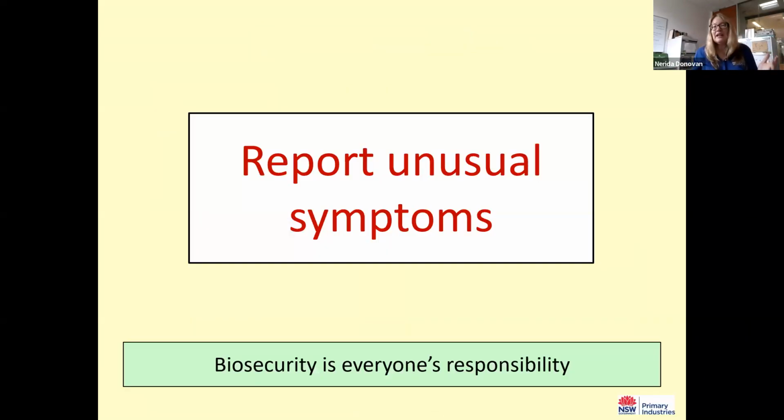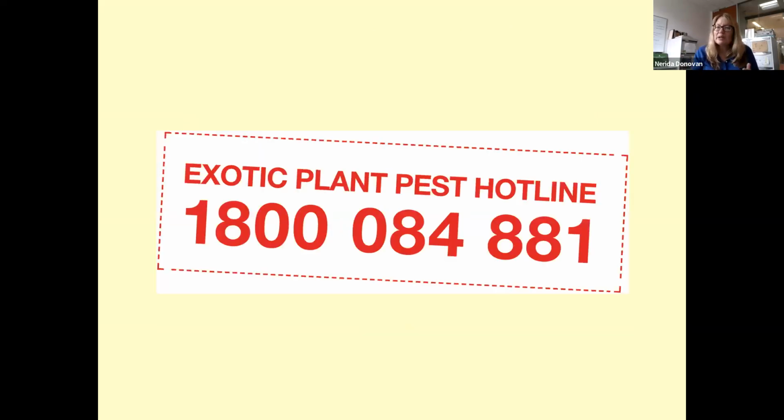And if you see anything unusual, if you see any unusual symptoms, report them. There's an exotic plant pest hotline that goes through to someone who has enough knowledge to triage, look through, and maybe give you some immediate feedback, or they will forward that to someone like me, or an entomologist who works on insects and mites. And I get a couple of emails every week from people who've contacted the exotic plant pest line and said, look, I've seen this, what do you think it is?